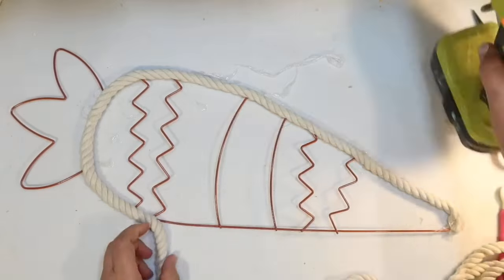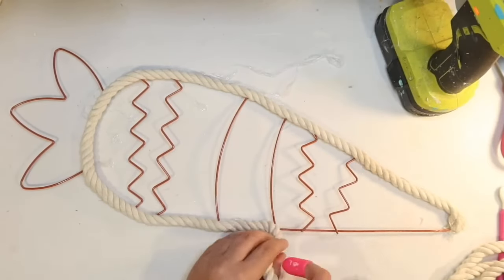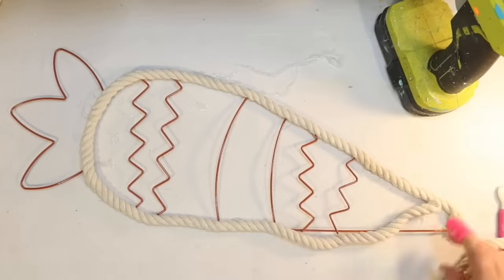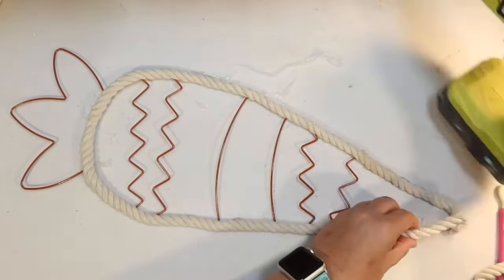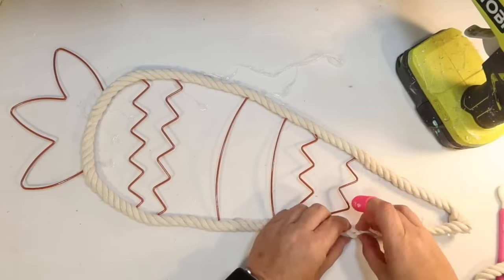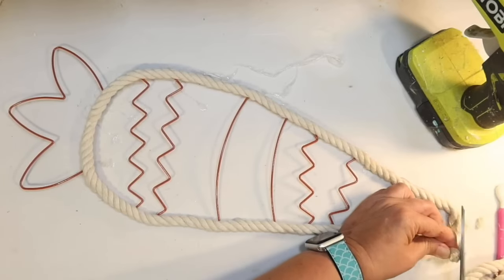I thought we would use two different kinds of rope today because the little squiggly lines in the middle, I think those are going to need even a smaller kind of rope. So I think I'm going to use the 6-foot rope, maybe unrolled for that part. I do have some left over from the other DIY.